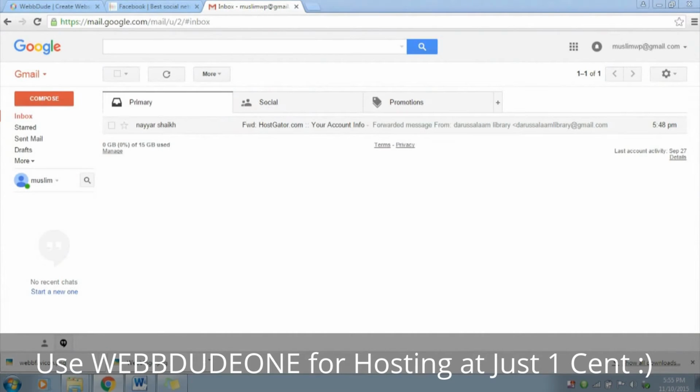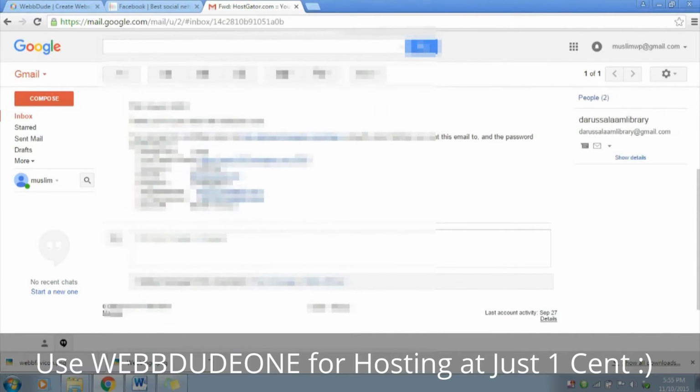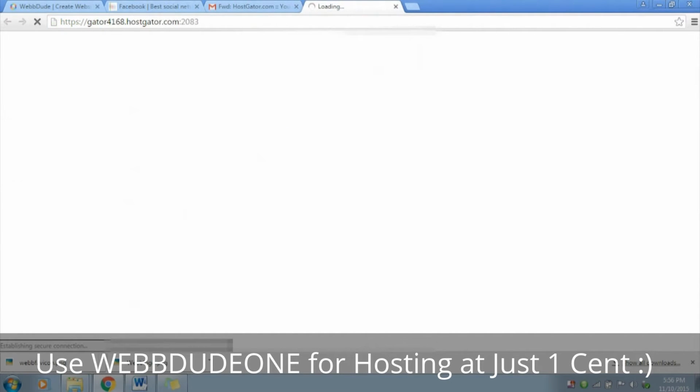So once you have signed up for hostgator.com, you'll receive an email from hostgator.com. So open this email. This email has very important information about your website, so don't forget to save this email somewhere in your computer and also forward it to you. Now if you have 2-3 email accounts, then forward this email to all those accounts. Okay, so first one is your control panel link, so click on this link.